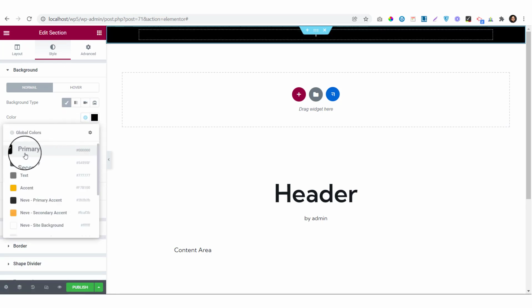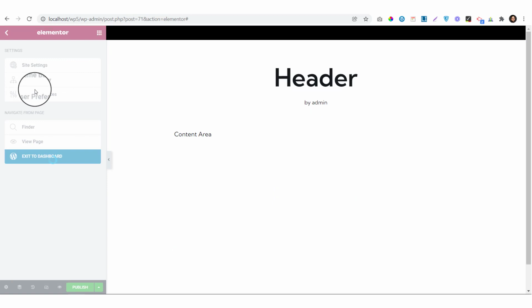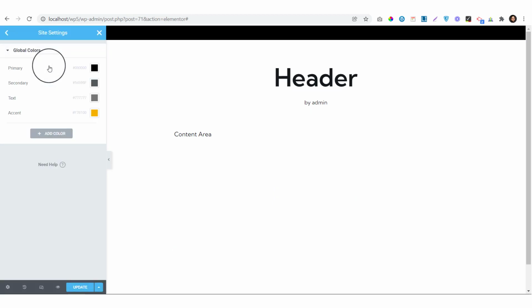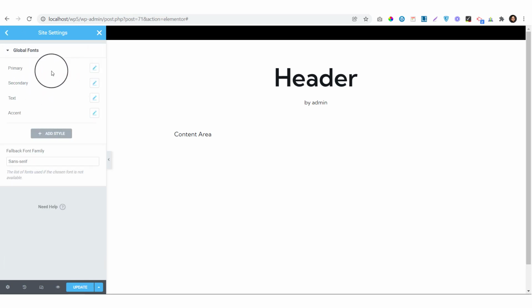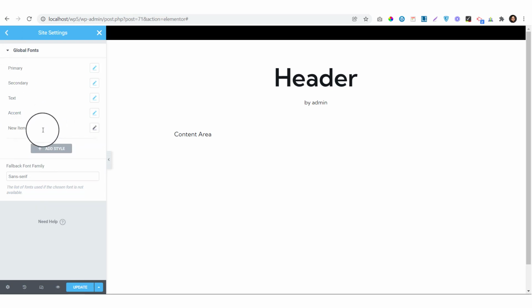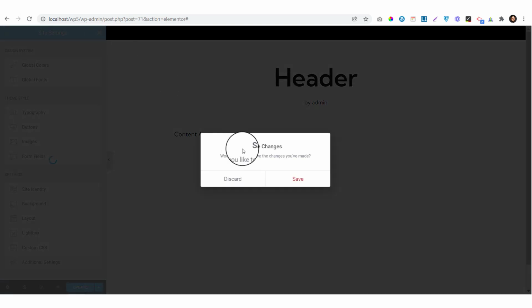Now I have added a few colors as the default, and you can go to site settings and add all those default colors over here like primary, secondary, text and accent, and you can go to global fonts, and you can also add your primary, secondary and accent, and you can also add some new ones, like add style plus button, then you click this, and you will add a new one. Okay, so let's go back to this.